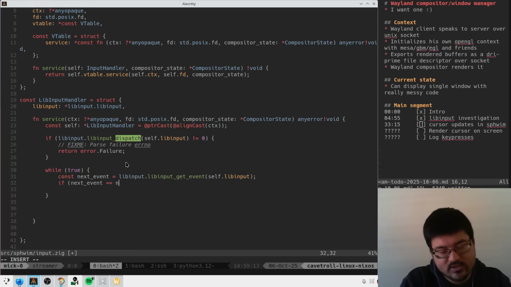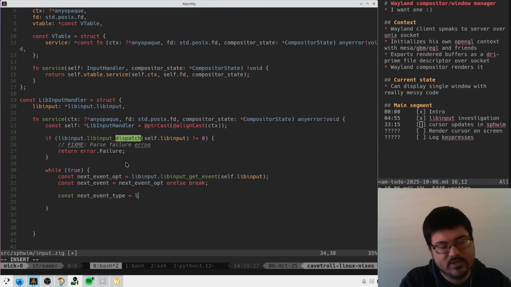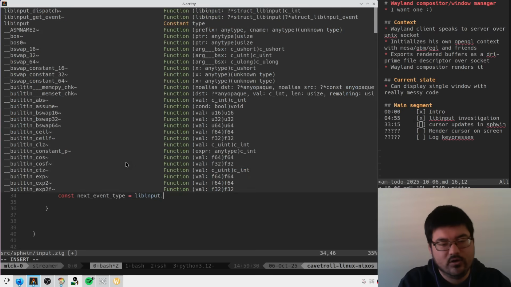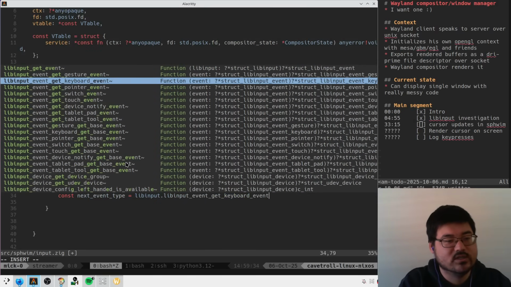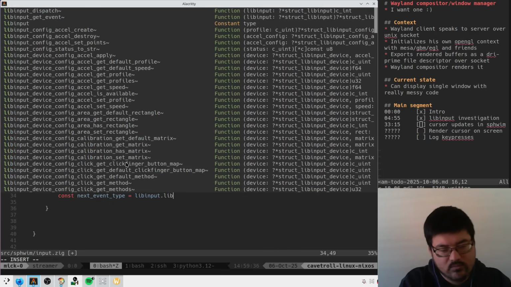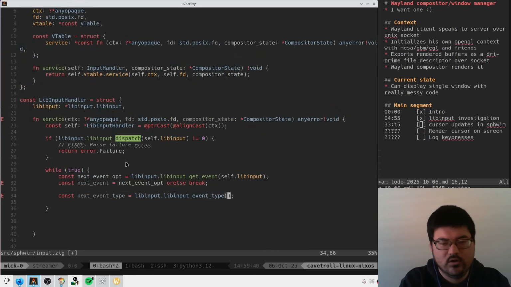If next event is null, I guess it's like next event is next event opt, or else break. Great. Then we're going to say next event type is libinput get event type, maybe? Yeah.